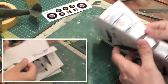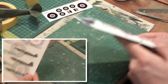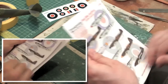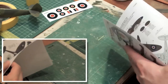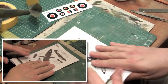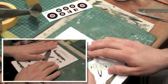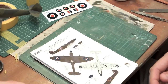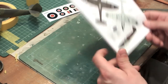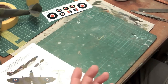I've got this aftermarket sheet that I got a while back by a company called Freight Dog - Freight Dog Models - which has got a variety of different Seafires on it. I'm uncertain of the exact accuracy of all the subjects. The subject I've chosen is PR419 of 790 Naval Air Squadron. I can't find any information on it to back up any accuracy problems, so I'm just going to build it and use the decals as they come.